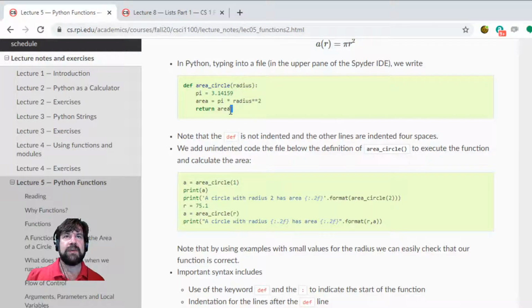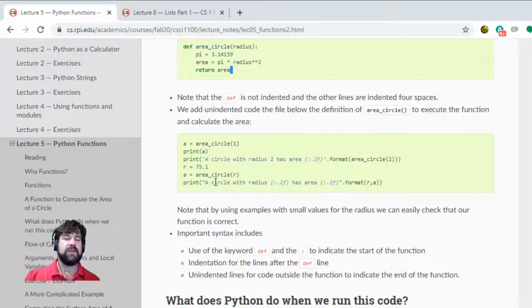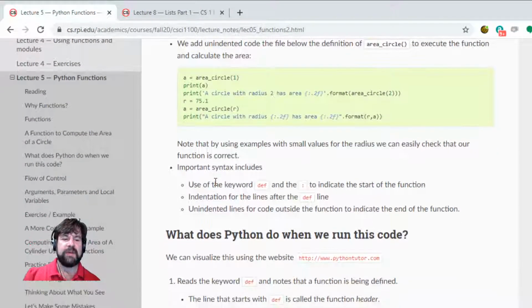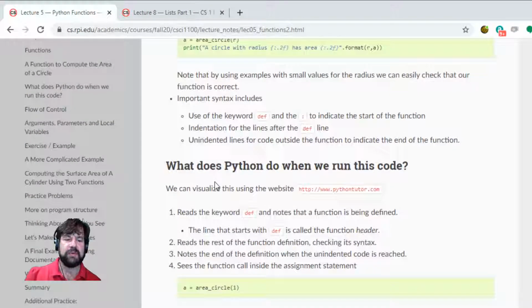Remember about returning values from a function. If you want to assign the value or you want to maintain the value, you need to return it. Printing in this function is not the same as returning a value. A function that doesn't have a return value, or returns nothing, has a return statement with no value at the end of it, returns the special value None. So if you run into None, you're probably forgetting or missing your return statement.